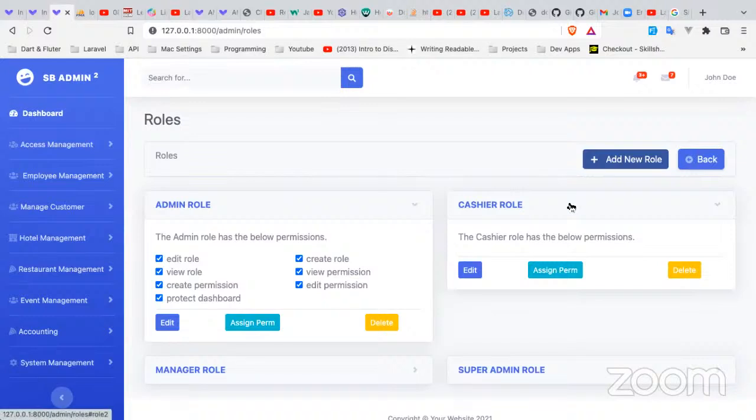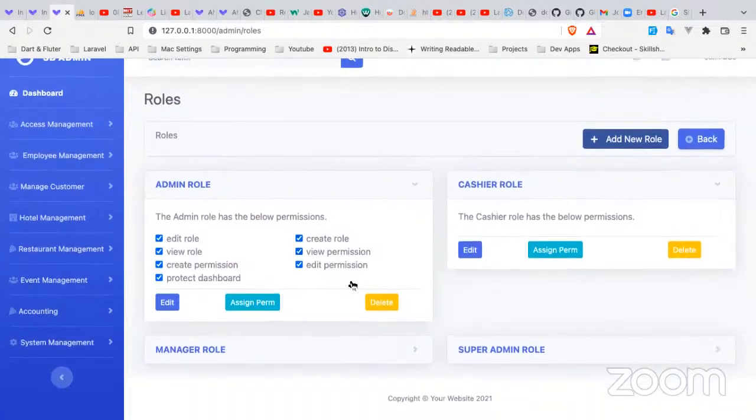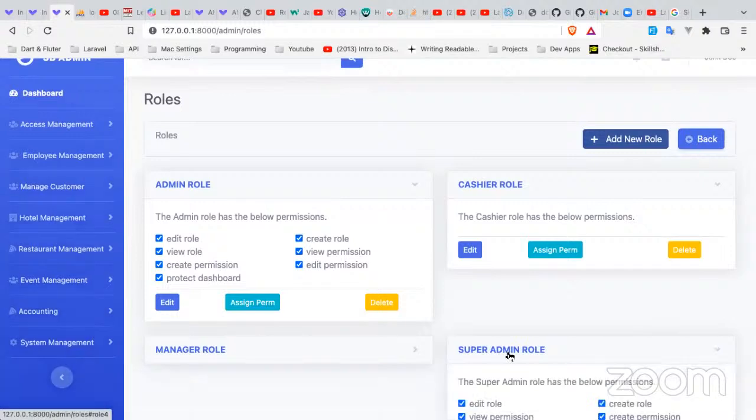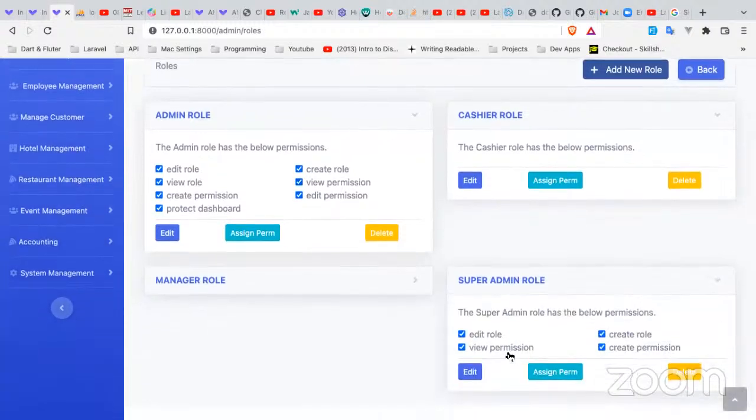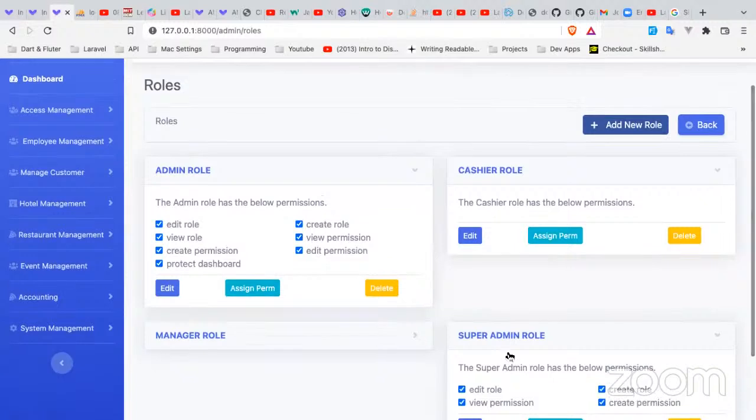You can't cross over to see what the cashier is doing. No way, we won't allow you. You can't see what the administrator is doing. The only person who can see all those things might be the hotel owner. But he too cannot add anything on the system. He can only view, not add.